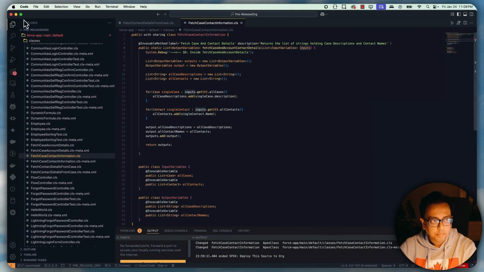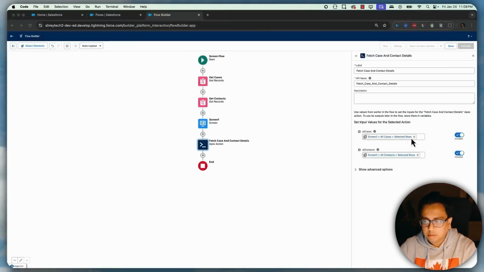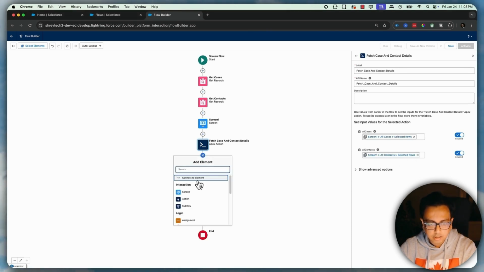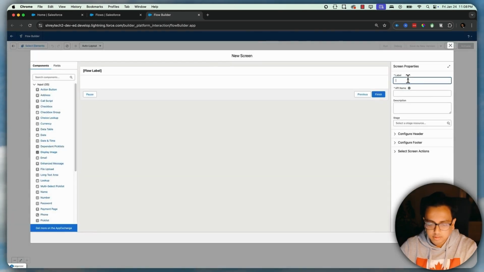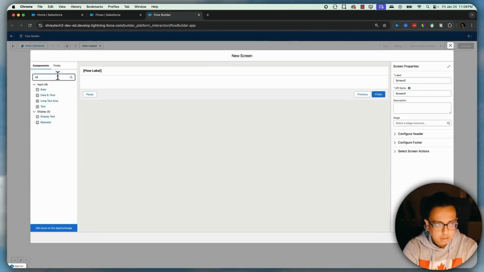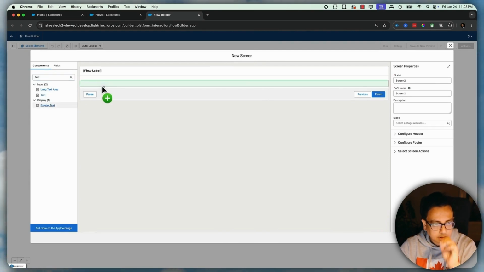All the selected cases and all the selected contacts, and this is the input variable which is coming here inside my invocable method. Now the invocable method is going to pass a list containing the case descriptions and a list containing the contact names, and I'm going to show them in the next screen. So for that, let's bring another screen, and let's give it the name screen 2, and here let's display text.